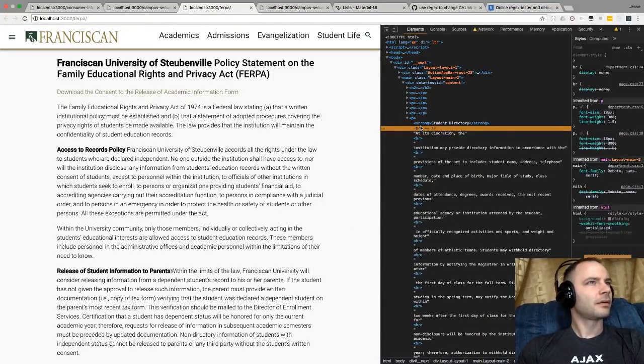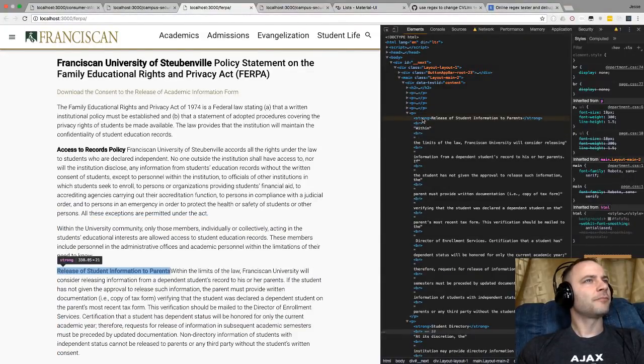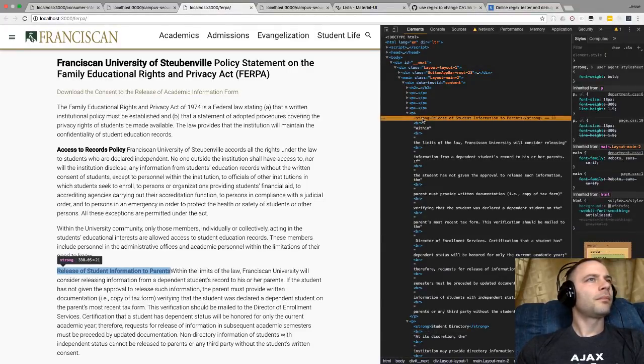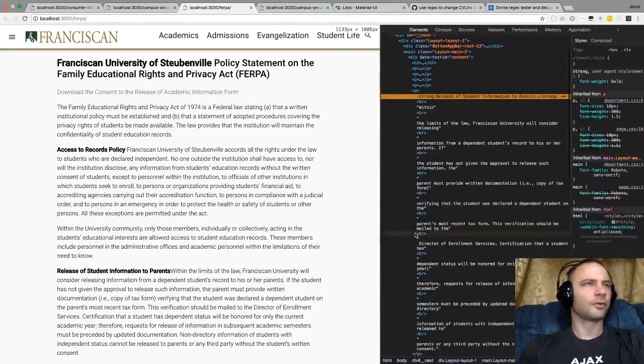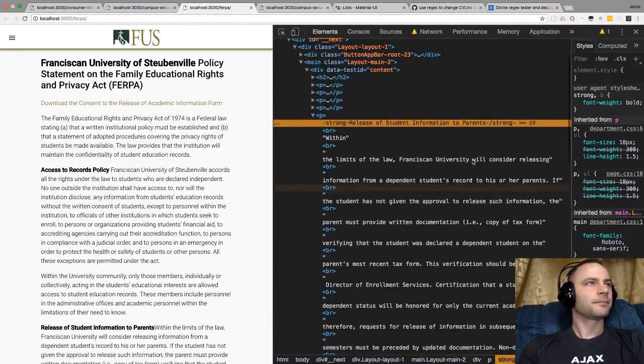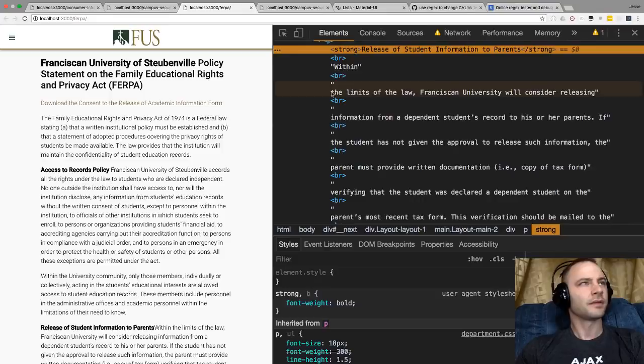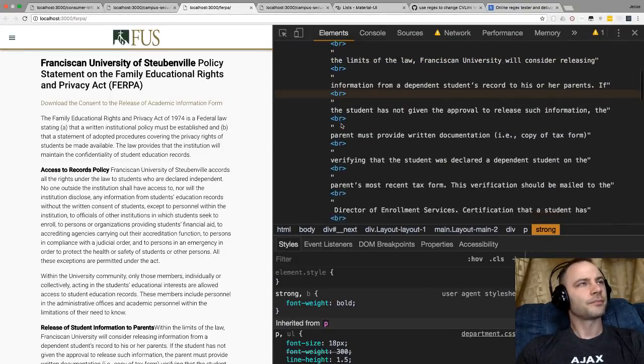And why are there breaks between all of these? That's insane. Okay. Alright, so it looks like whenever this came over... Wow. Sorry, this is too small for you all to see. Let me make this bigger so you can see what I'm looking at and just how insane this is. This is how the content came over when we pulled the content over from the main site, with all these breaks in between.